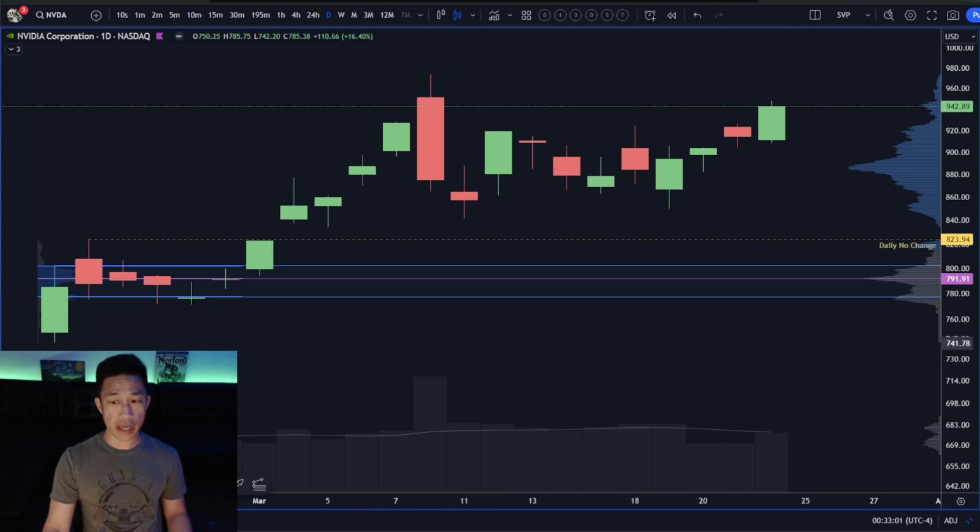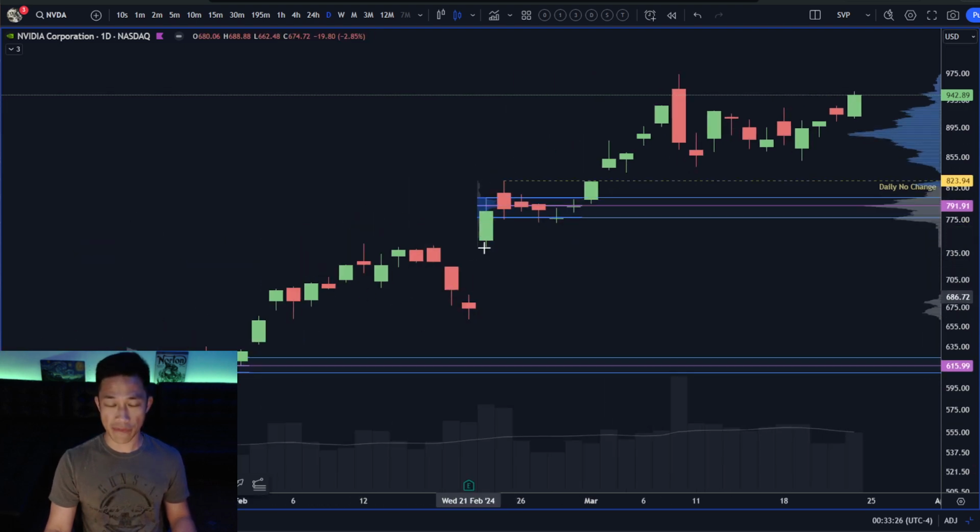And as we were saying, as long as you don't get back under 823.94, then these buyers are still very comfortable. So sellers had a lot of opportunity here to try to press the issue, and they just didn't. As long as buyers are holding over 823.94, and over this little balance here from the 22nd to the 29th, I believe, the same one we were looking out for in QQQ, I'll come back to that point later. But basically, as long as this structure is holding, you're still okay, because the change from this gap also hasn't been negated.